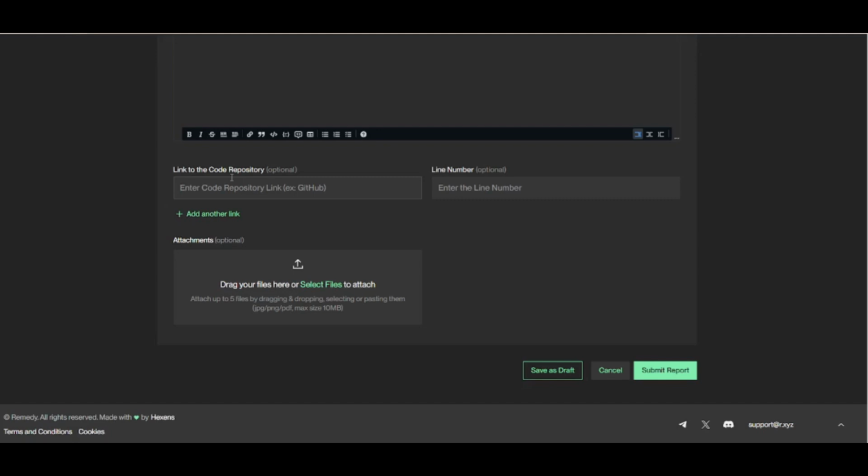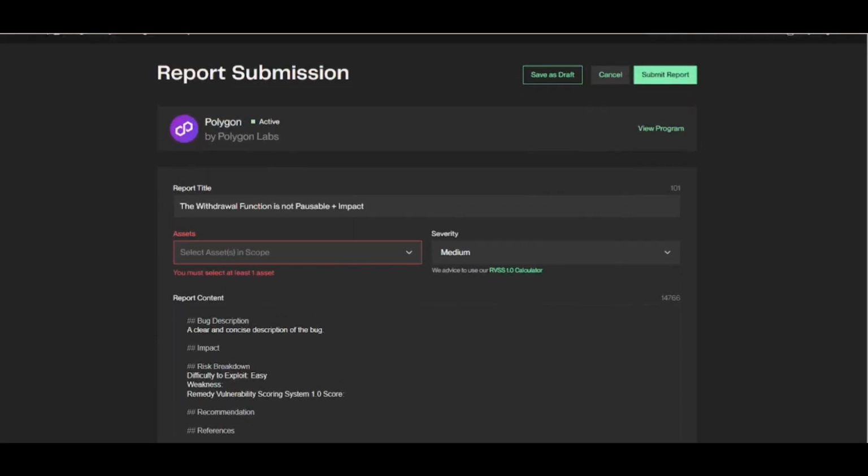You make this easy for them. Then the lines where you spotted the bug, you put them here, and when you've done that, you click report, and you will have a DK document that will make the report be on chain, and that's simply how you report a bug bounty in Remedy.